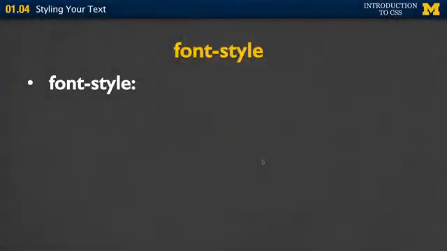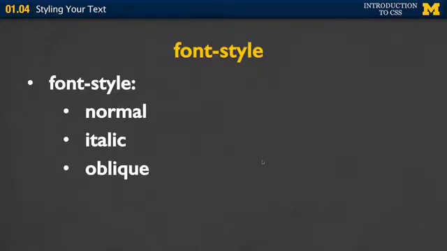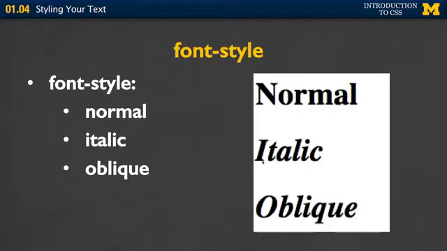So now, let's talk about font style. It's a much fancier word than you might expect, but we're simply talking about, do you want your font to look normal, which is the default? Do you want it to be italic? Or do you want it to be oblique, which is basically just a special kind of italic? So normal font will happen no matter what. It's just how it's going to be. If someone else has written a style sheet and they've made it all italic, that's when you might want to say, no, I'm going to overwrite it and make it normal. Italic is always a certain kind of lean basically to your font. And oblique is when you really want to be extra special and define exactly what angle you want to have your text lean towards.